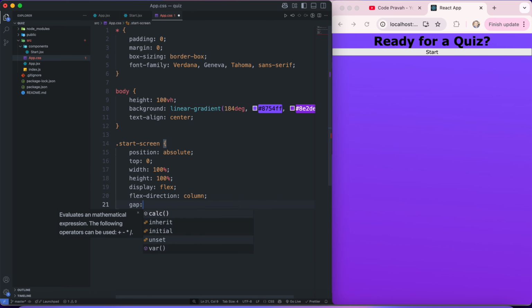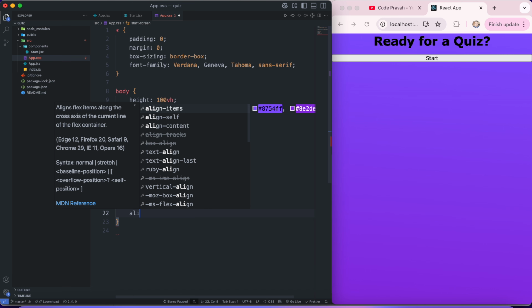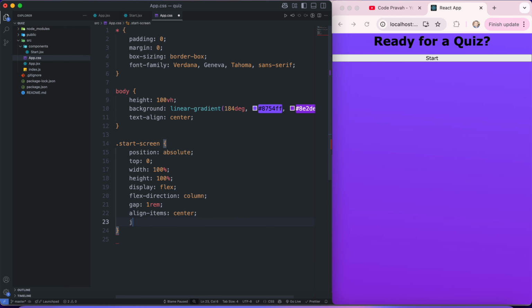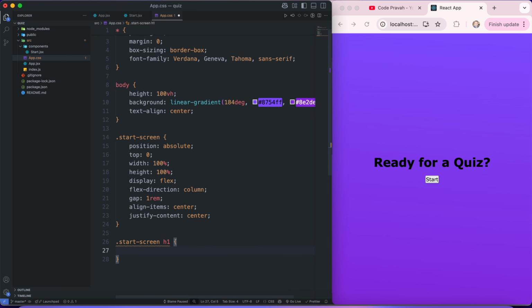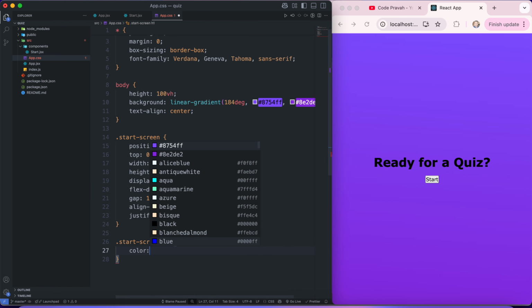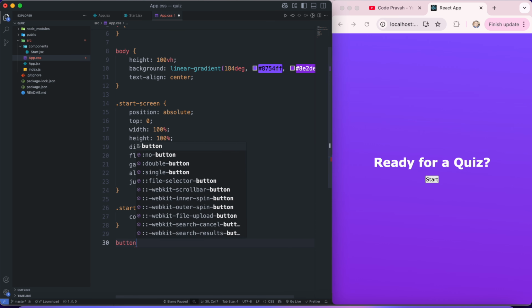At the same time, I want a gap between my text and button of 1 rem. And I'll be using align items center and justify content center to bring my content into the center. Also, I want to change the color of this h1 tag. So I'll say start screen and the h1 tag, which is inside the start screen div, change the color to white.